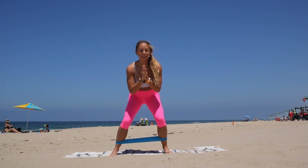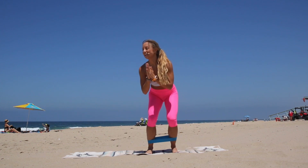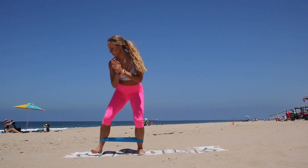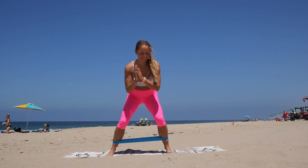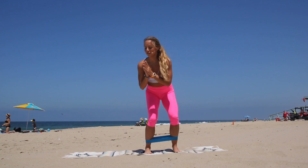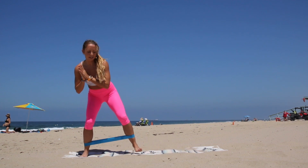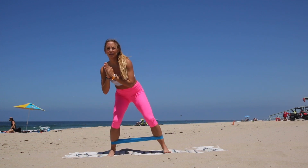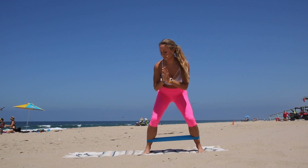Stay low in the squat. I know you're gonna wanna come up. Try to stay nice and low. It'll just be that much more effective. You'll get so much more out of this. You should feel the outside of those thighs burning. Even if you're not using the band, you're gonna still be working those legs like crazy and still feel the outside of the legs working.